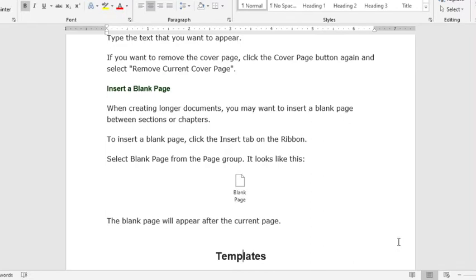Hey, sir, I don't want to insert a cover page, but I want to insert a blank page. A blank page, you must be thinking, sir, I already have page number 3 and page number 4. But I want page number 3 and page number 4 to be on page number 5. So the normal thing that we always do is at the end of page 3, we keep on pressing enter, enter, enter, enter.